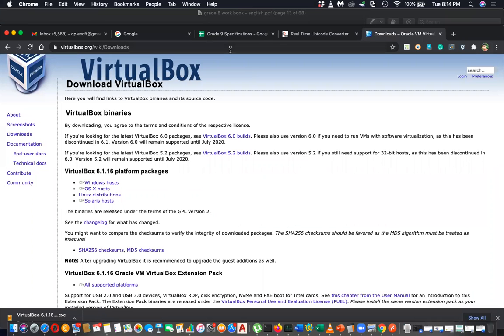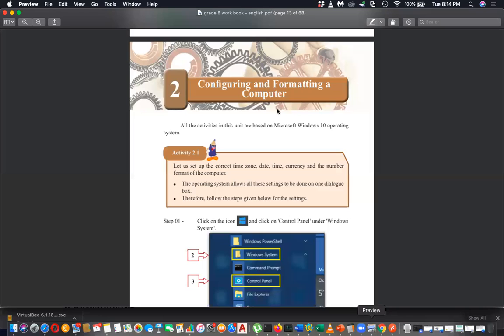We need it to do our next practical, that is configuring and formatting a computer. You can't format your computer now because you have data in it. Maybe it belongs to your father or mother, and you can't change or format that. So we need a computer to work with.